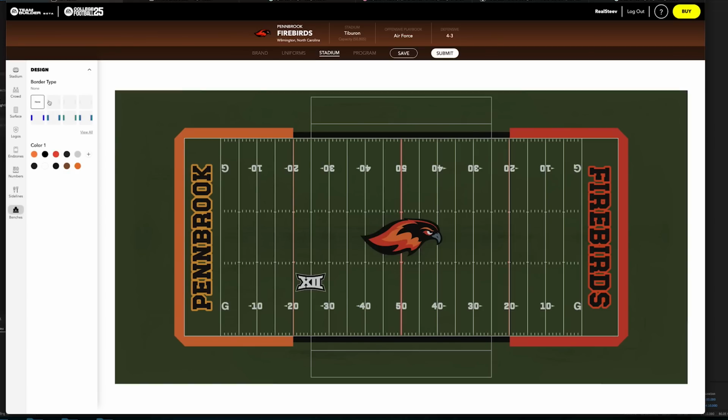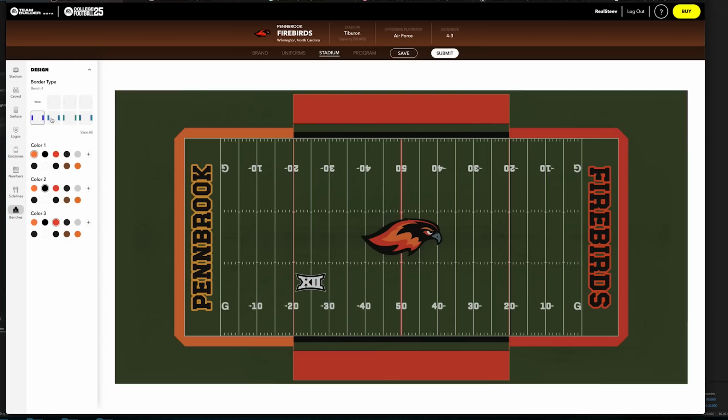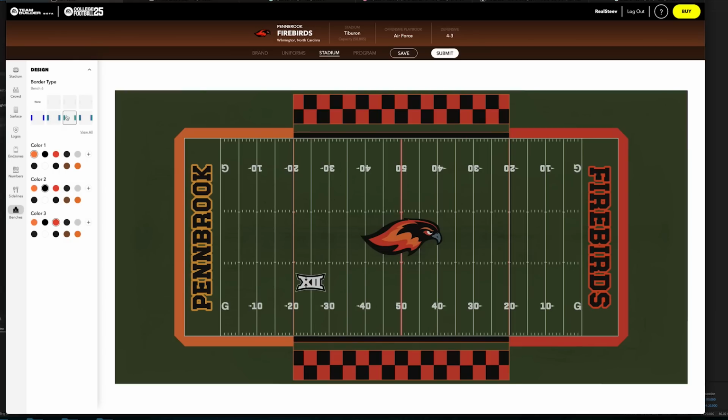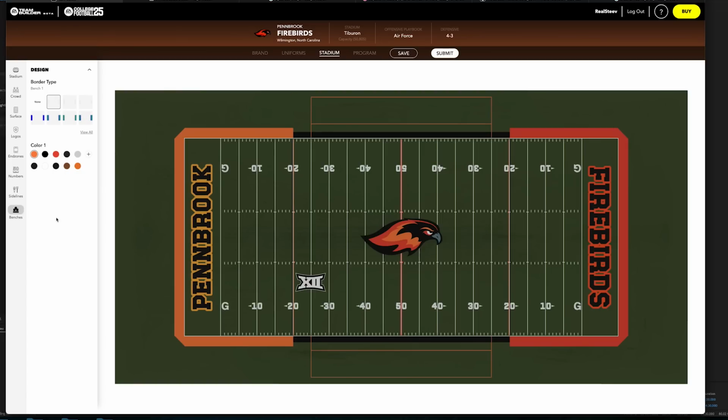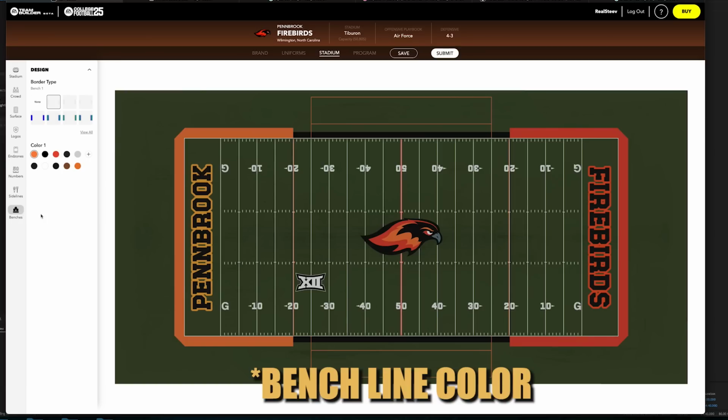And the benches. You can have the benches. You can have the borders look different. All this type of stuff. And change it however you see fit. The lines around the benches and the borders around them and all that. But I don't know that we need this too much. But you could use it if you wanted to. I'll just put a regular orange for now. And that's obviously just the benches on our sideline, right? Some people, I think, had it in their mind that was actually going to be like the color of their stands. No, that's just the benches on the sidelines.